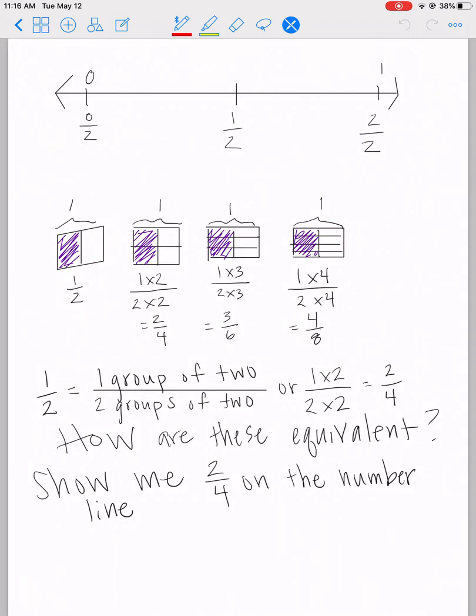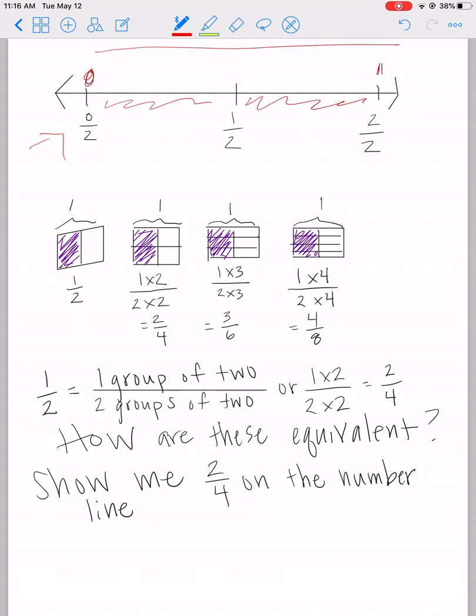Okay, so now we have our number line. And if you were to cut or fold a piece of paper in half, that's kind of like what I think of when I look at this number line. So the zero's here and the one's here, so that means all of this is a whole. But if you only get to half, you're not to a whole. But if you do get all the way to the other half, then you made it to the whole.